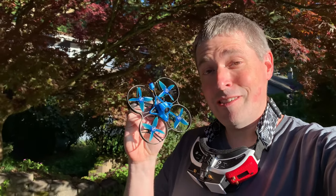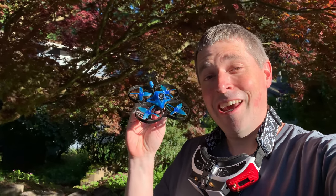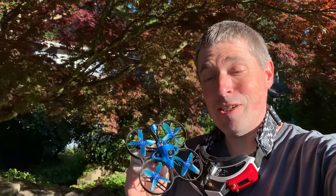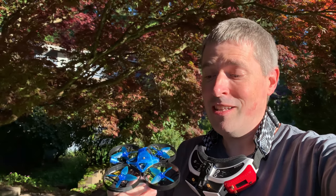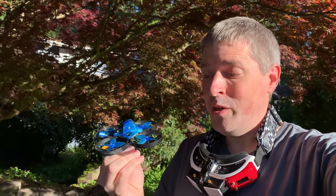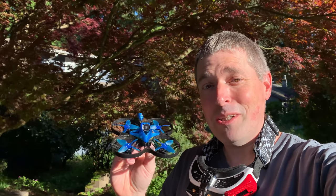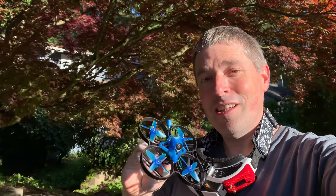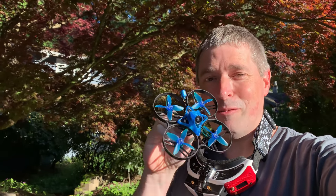Having digital FPV does make this build heavier than some of my others, but I think we're still going to have a lot of fun with it today. I'm going to push it as hard as I can. I also want to show you how I built this drone, because I'm really happy with how it turned out. I think this might be my toughest 2S whoop ever, and all of the electronics are completely inside of the frame. So let's go to the bench, I'll show you how I built this, and then we'll come out and really push it.